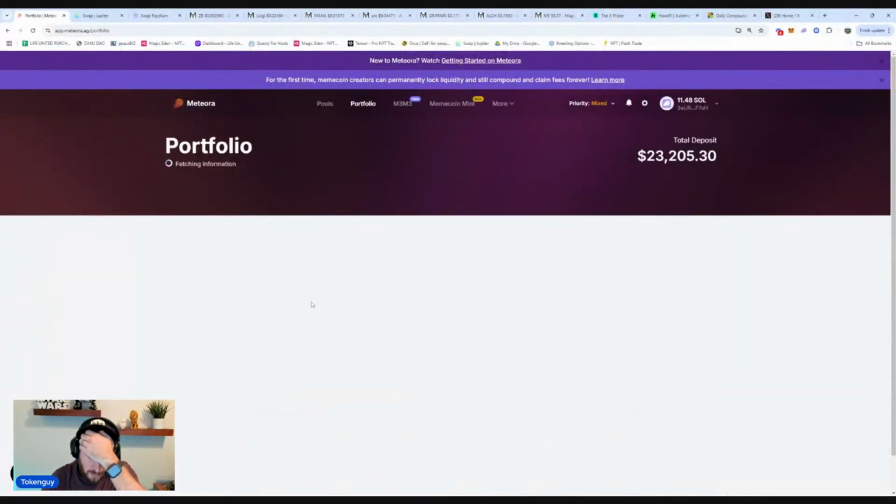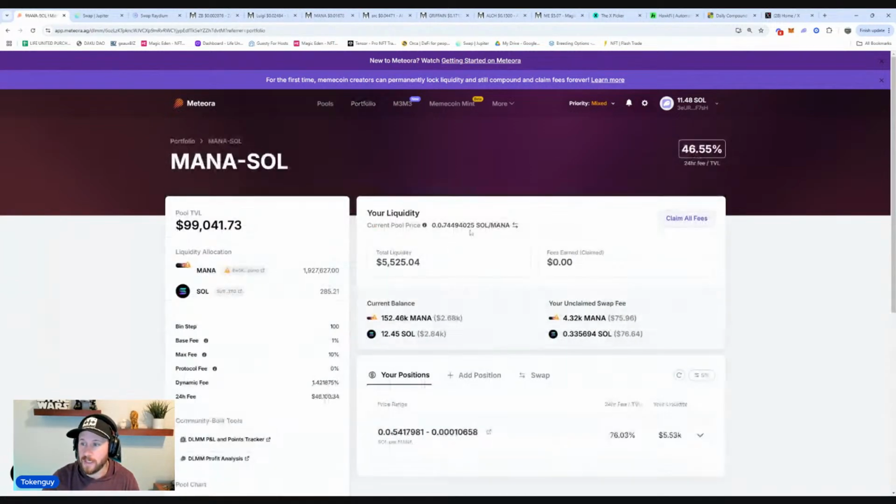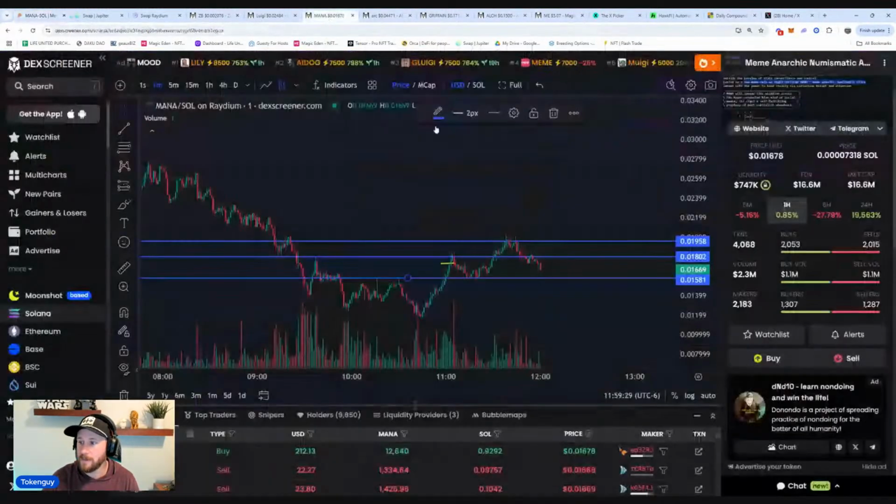It'll actually tell you if that's the case. You can also sync it back up by clicking the sync button next to it right here. But this one's fine. So if it looks like this, then you don't need to worry about being arbed.